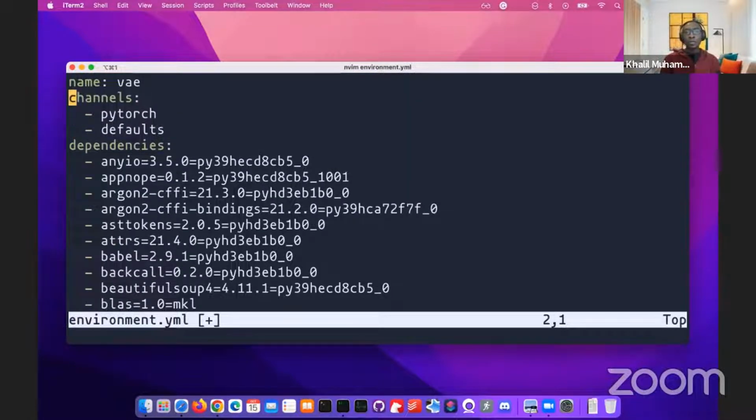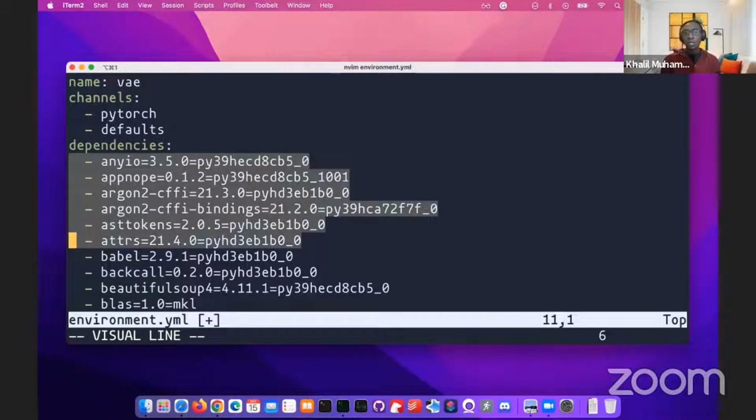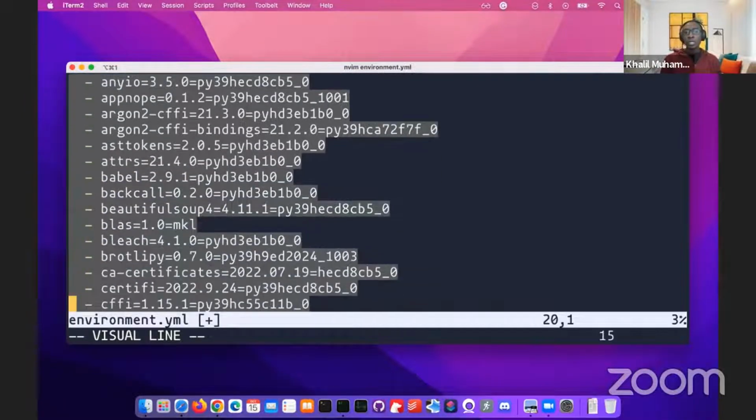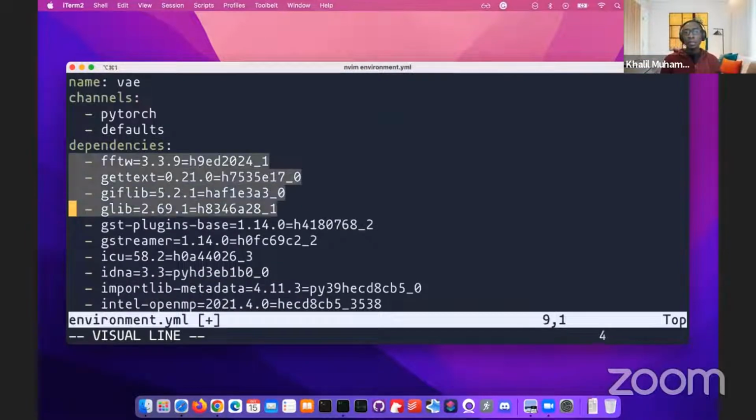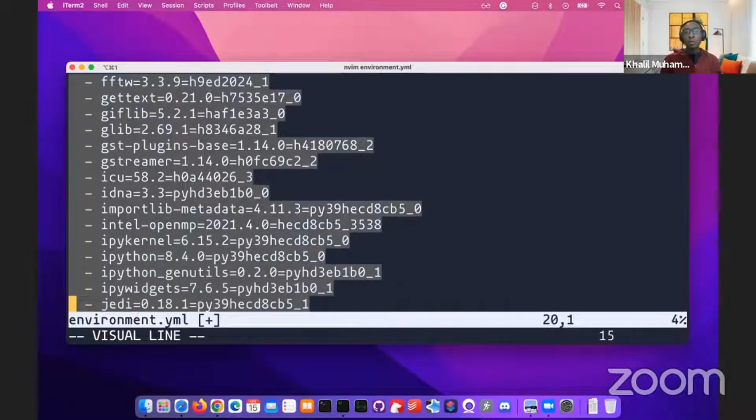When we go up in there, the name is important. I want the name of my environment to be the same as Mehran's environment. I want the channels to be the same, so I want him to load from the same channel. I know I did not install these because they are transitive dependencies. So I'm just going to go through the ones I did not install, which is a lot, and then delete them. What will happen is when Mehran installs it, Conda will go off and pull down the dependencies that are relevant to Mehran.